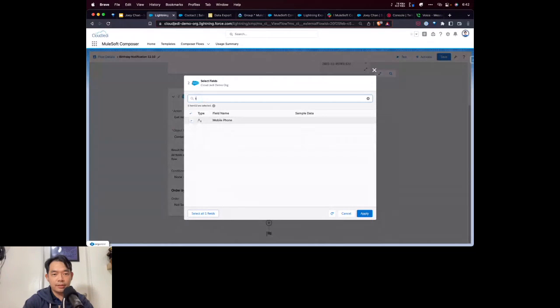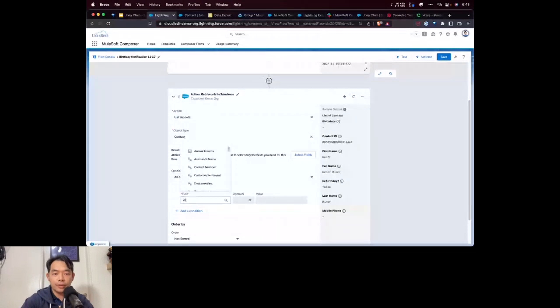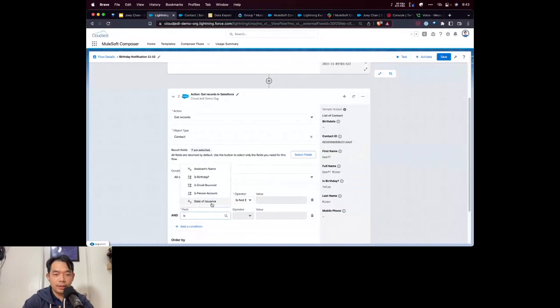Let's just grab these two, just in case we need it later on. From here, we have to add the conditions. So we only want the ones with the mobile phone, for example. It's not empty. And then from here, you also want is birthday to be true.